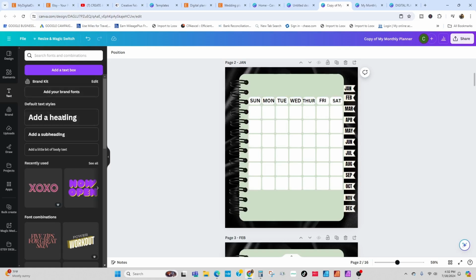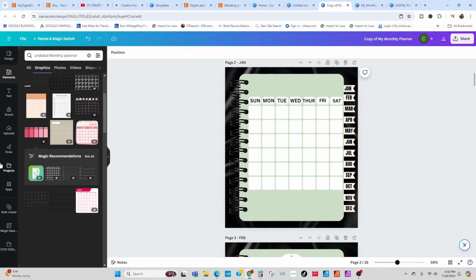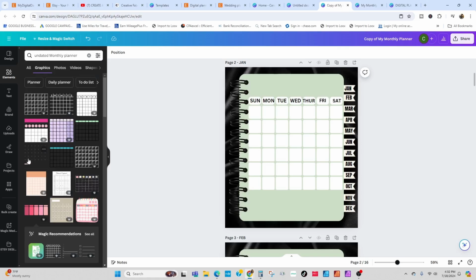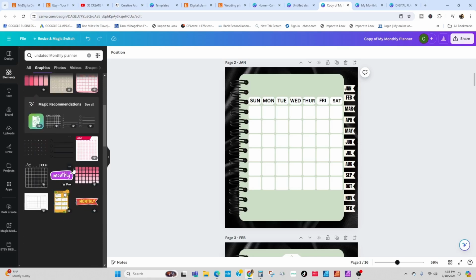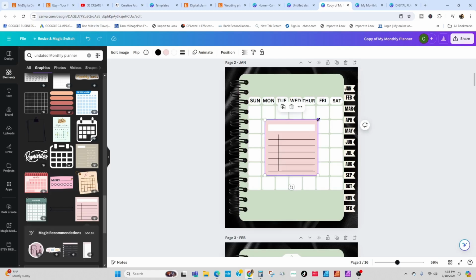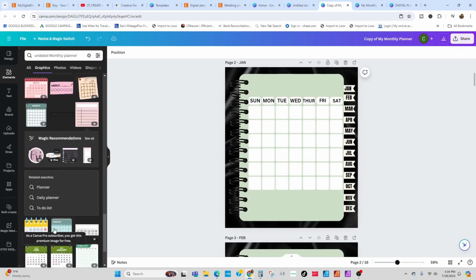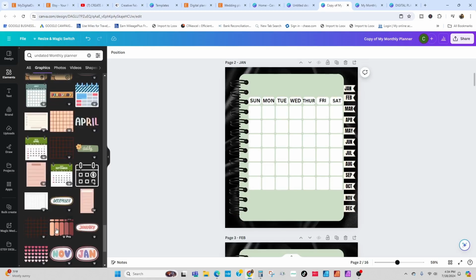You guys can see Canva, you can do a lot. I love Canva. So I'm just trying to see what I can add to this so it's not looking boring. So you just design it however you like, knock yourself out. I'm trying to put something at the bottom. I'm like, that is not gonna work. I'm just gonna keep on looking.